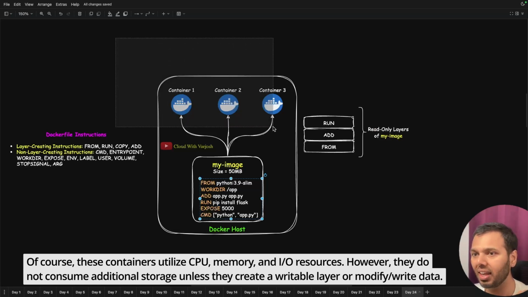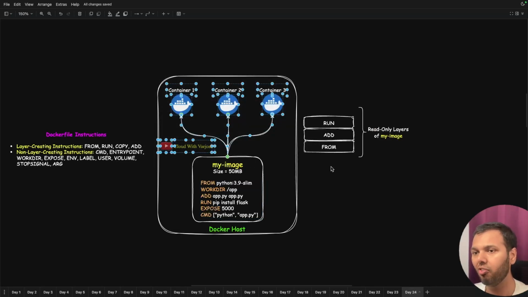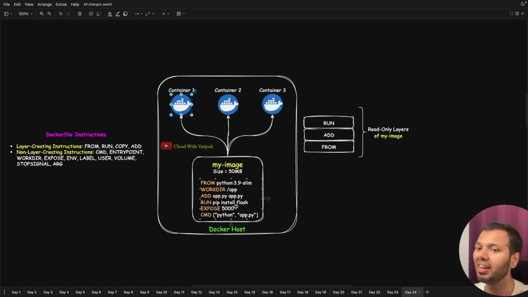And when these containers write new data, we call that a writable layer. So for example, if container 1 modifies a certain section of this image, then it will either modify some data or generate new data. And those changes, that delta, is the writable layer.